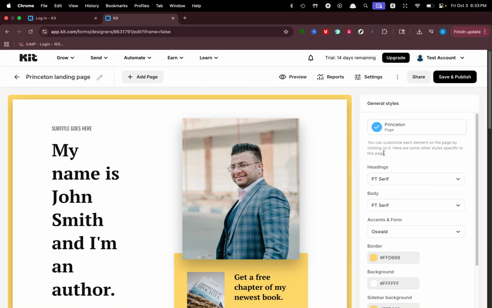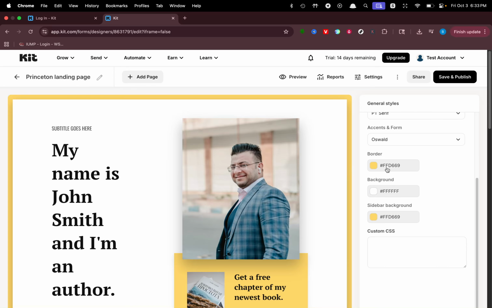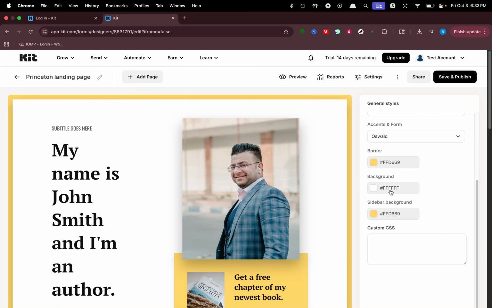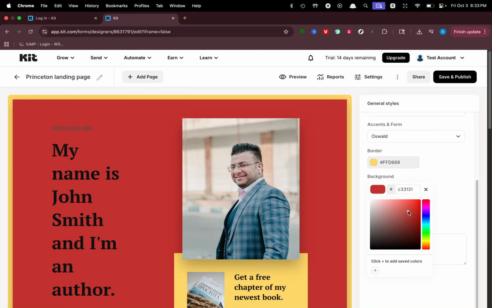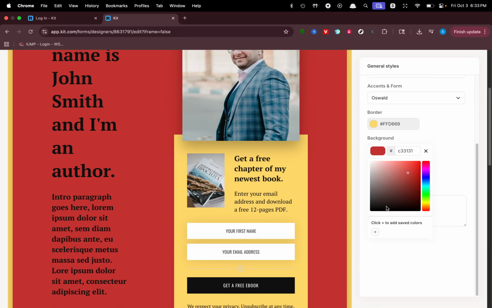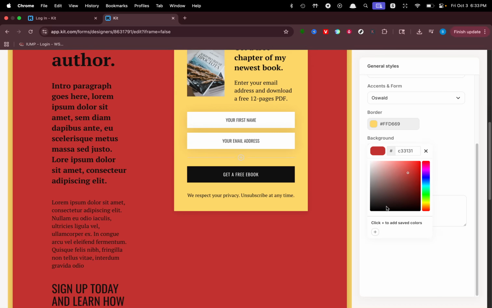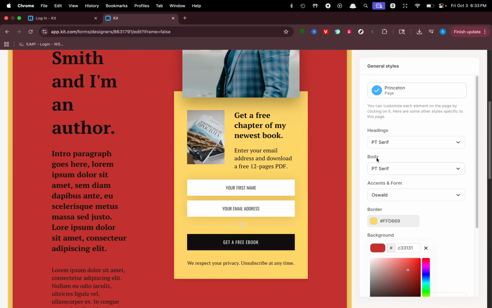Having chosen your template, it's time to infuse it with your own style. ConvertKit allows you to customize everything from the text to colors, fonts, and images. This personalization is key. Your landing page should be a reflection of your brand's identity. Make sure to adjust these elements so that your landing page not only looks inviting, but remains consistent with your brand's overall look.